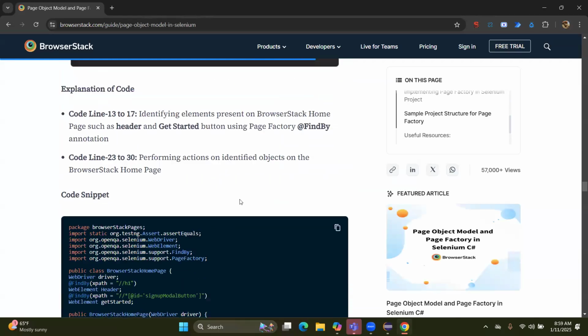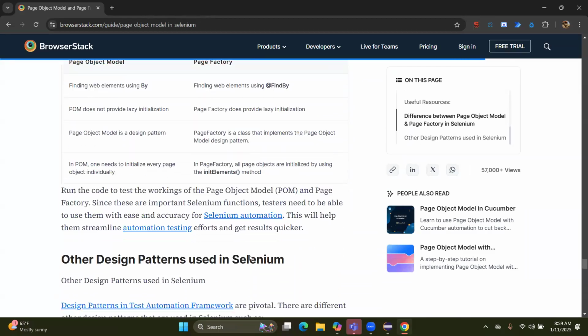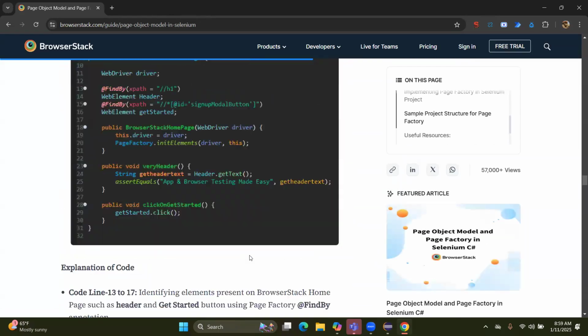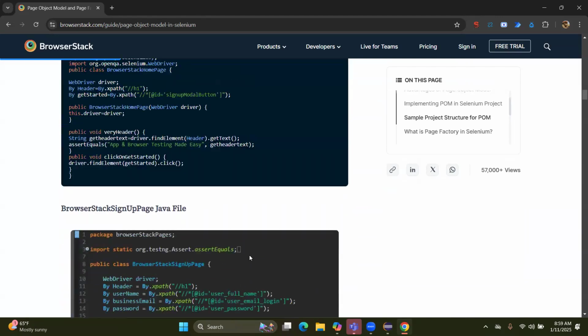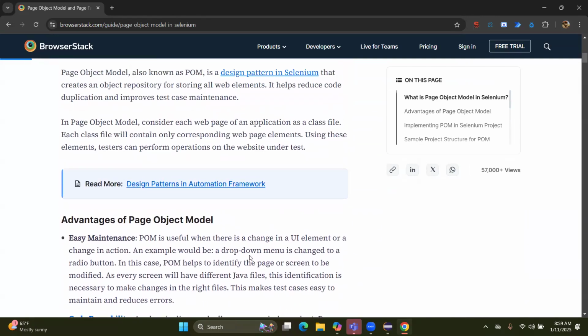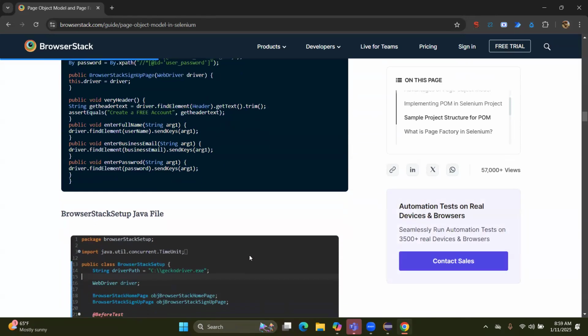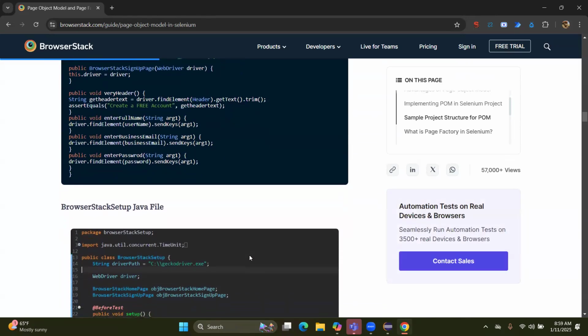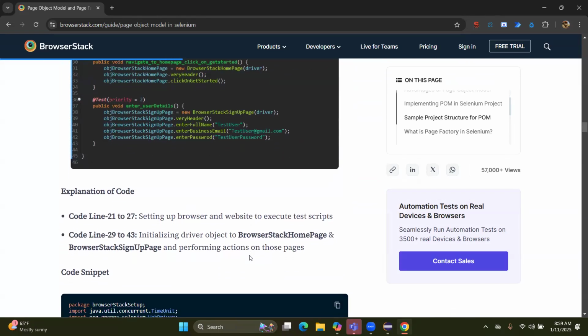And concept wise, rest all is the same. Nothing fancy. Everything is the same. The only new thing you just need to be aware of is this lazy initialization. Lazy initialization means whenever you're trying to perform some click or some fill or whatever operation you do on the web page, at that time only the element gets initialized.